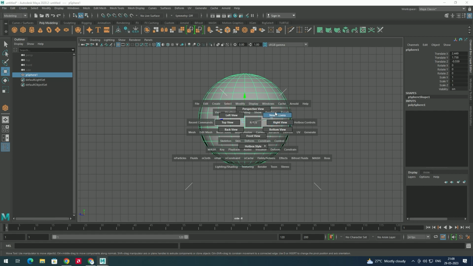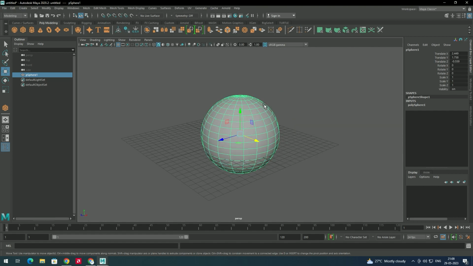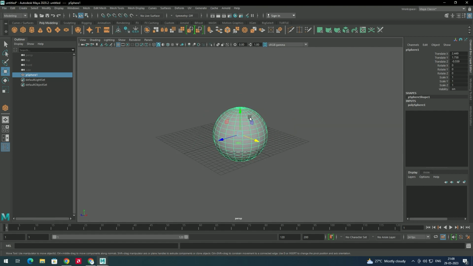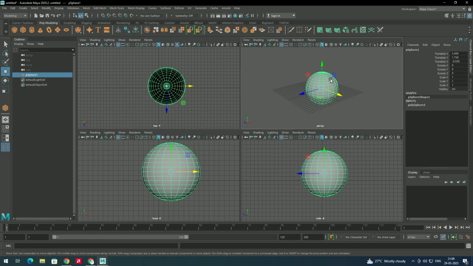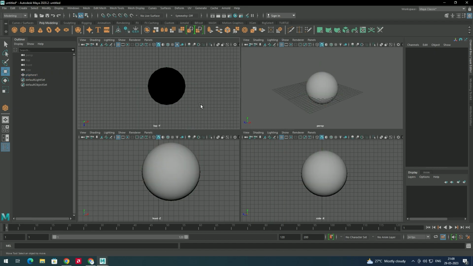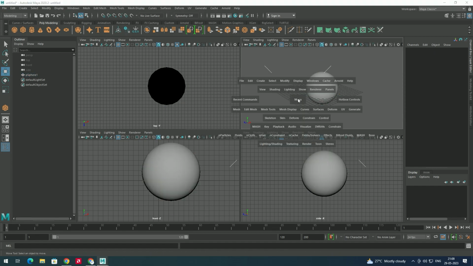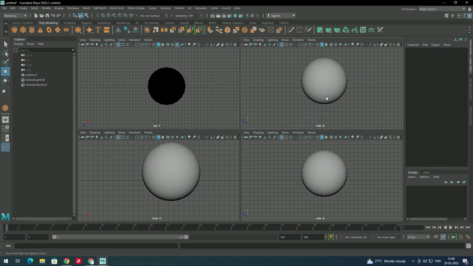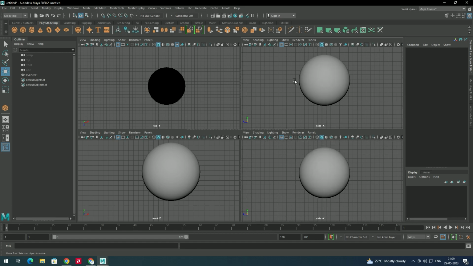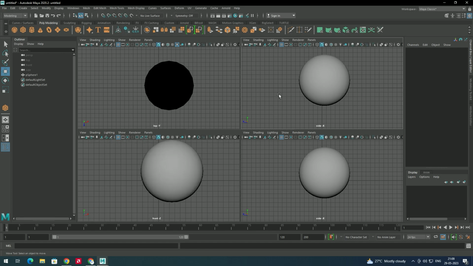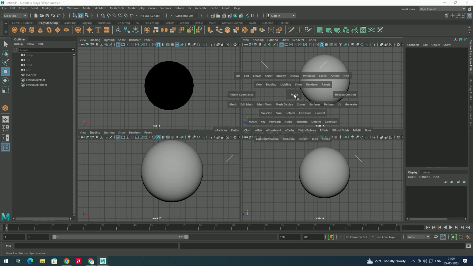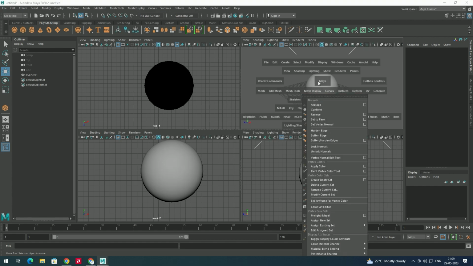Space, and again go to the perspective. But here, when you're using that option, it is changing the existing viewport. Actually, if it is a perspective view and I space right click and go to the right view, it is going to change completely to the right view. Now you're not able to see any perspective. In case you want to see the perspective, again you need to space right click and switch back to the perspective here.